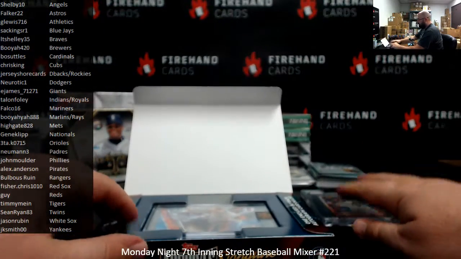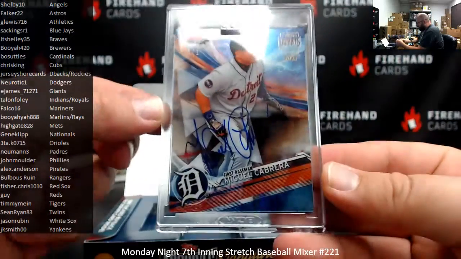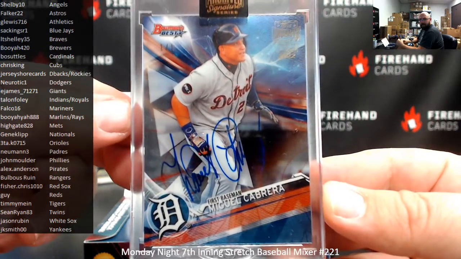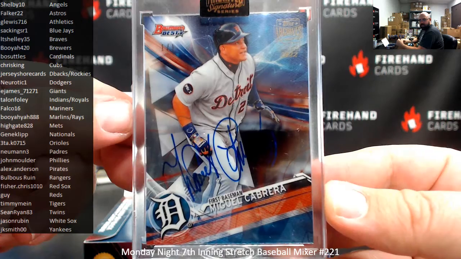Oh, nice. Newest member of the 3,000 hit club. Got a 101 Miguel Cabrera autograph. This is signed on a 2017 Bowman's Best. That's pretty. Tigers and Timmy Mayan, congrats. That is a sweet looking hit. Only 7 players have done it.